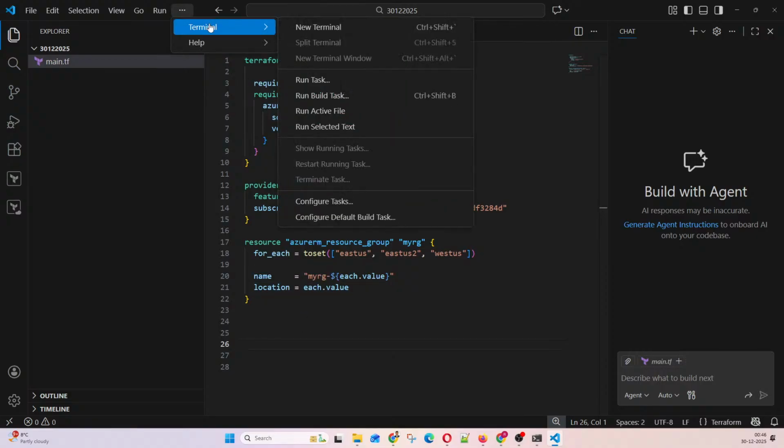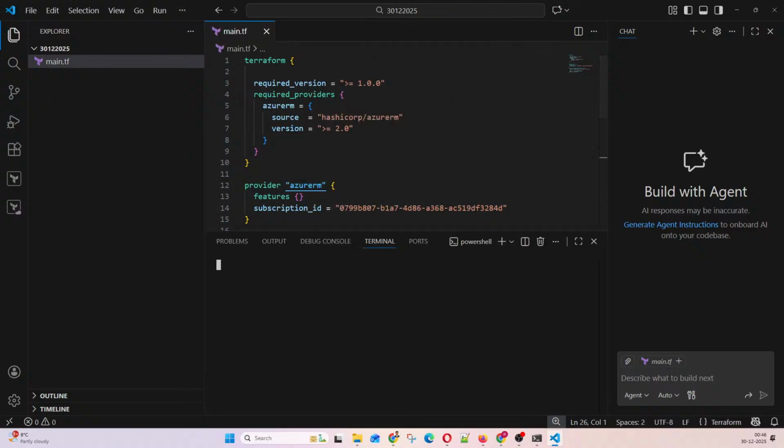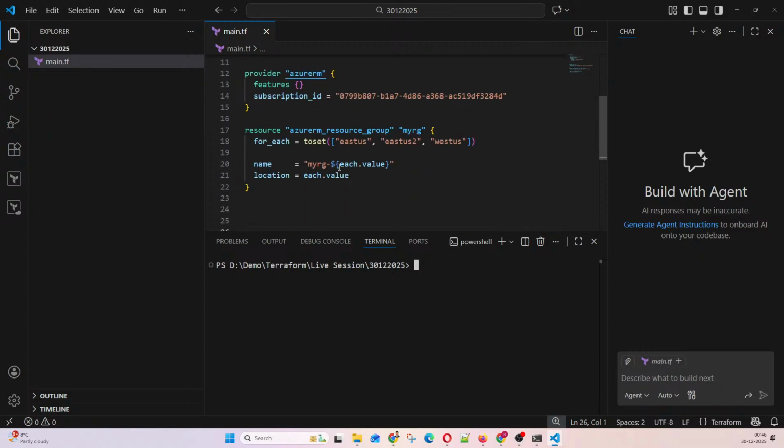Now if I run this, it will convert the list into a set and ensure uniqueness.